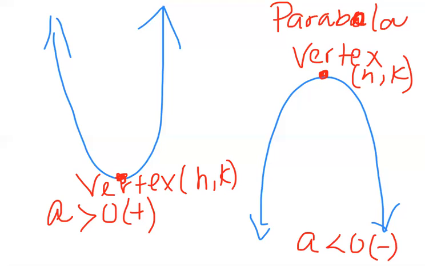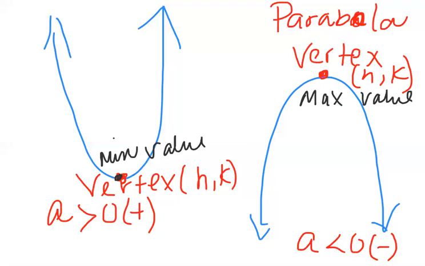And let me go ahead and also throw this in here. If a parabola is opening up, guys, especially since we just finished talking about max and min values in chapter 2, if a parabola is opening up, then the lowest point on the graph is actually at the vertex. So we would say that the parabola has a minimum value at the vertex. However, if the parabola is opening downwards, the highest point on the graph is at the vertex, at the turning point. So we would say the graph has a max value at the vertex, all right?